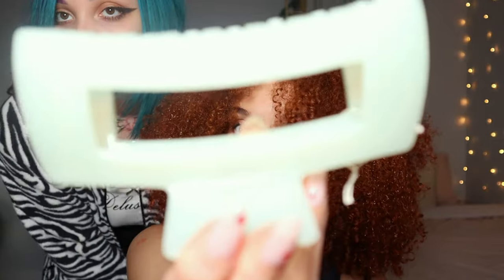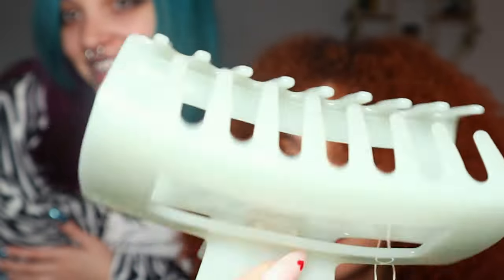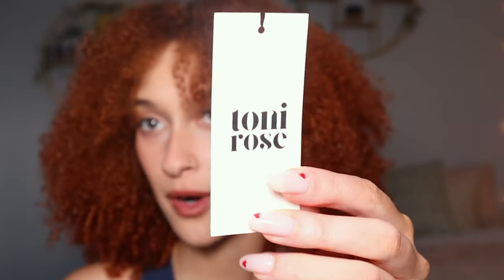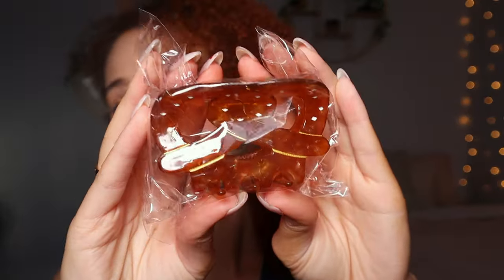No. I'm gonna clip up this part of my hair with this giant claw clip. It's so pretty. It's like the prettiest green ever. Focus. Why is it being annoying? It's still showing up so much lighter than it actually is, but anyways, it's from the brand Tony Rose. They sent some claw clips over to me, and I'm actually very grateful for that PR package. Well, I'm grateful for every single one, but these claw clips are big enough to fit all my hair. Also, my sister surprised me with this pretzel claw clip, which might be the actual cutest claw clip I have in my collection. Probably the cutest hair accessory I have, period.